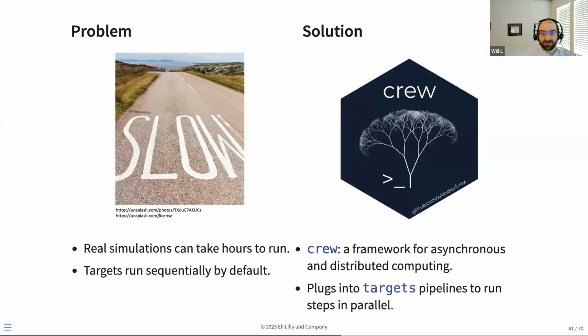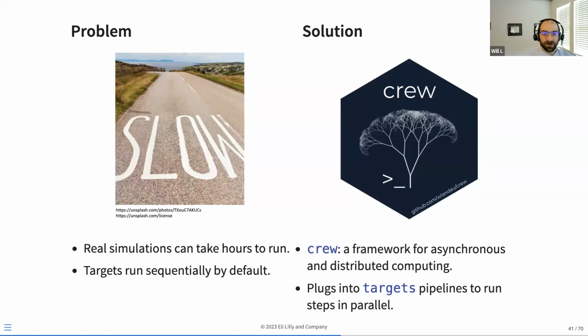For pipelines that take a long time to run, even if you're skipping results a lot of the time when they're up to date, you still have this problem of running those first pipeline runs to begin with, running all those targets for the first time. You're going to have to do it at least once, and it's really helpful to be able to automatically use something like distributed computing or local parallel computing to do that.